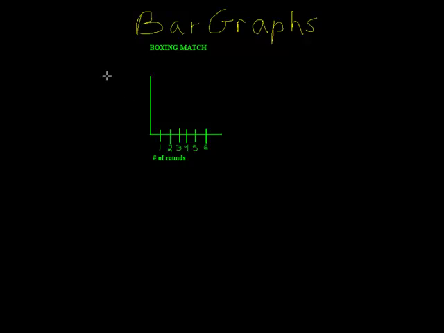And along our y-axis, our vertical axis, we have punches, the number of punches thrown. And we're going to put some values to this. Let's say this first line represents 20 throws. The second line represents 40 throws. So we're going up by 20 each time. The third line is 60 throws. And this fourth line up here is 80 throws. So 80 punches total.